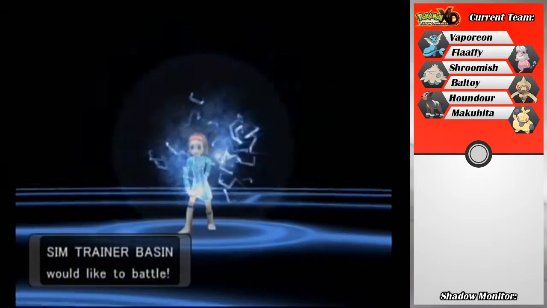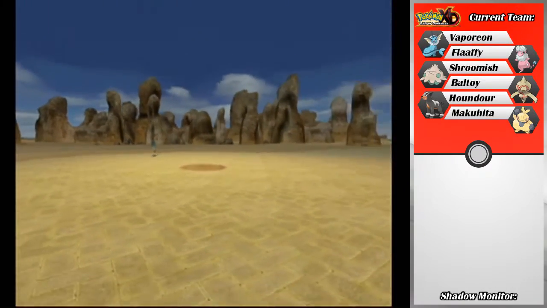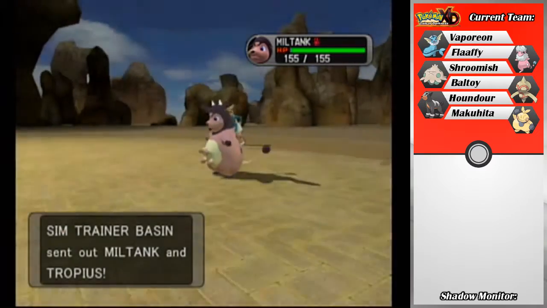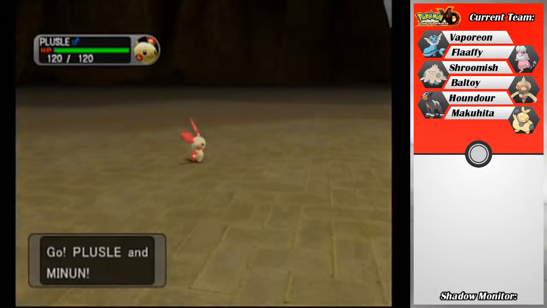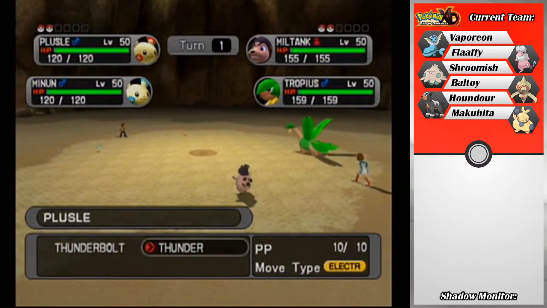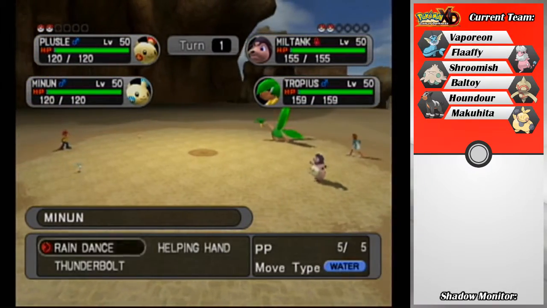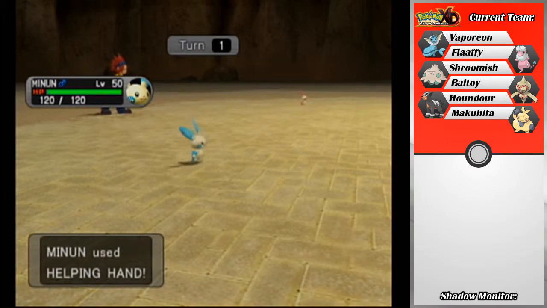So, what we're going to have to do is probably use Helping Hand, if I recall correctly. Oh, hey, we're actually in the rock poke spot this time around. Okay, so we have positive and negative terminals of a battery. Okay, so Plusle. It knows Thunderbolt and Thunder. I feel like Thunder's a little risky to try to go for, but we're gonna just go for the Helping Hand with Minun.